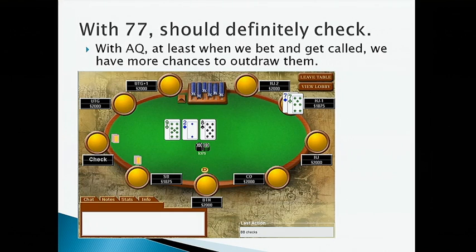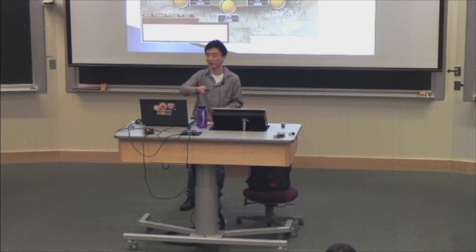But with ace queen, at least there was the advantage that if they called with like an 8 or a 9, we have more chances to beat them. We could turn an ace or a queen and win more money, or alternatively, we could turn a jack, which gives us a straight draw, and try to bluff them off of their 8 or something. Whereas with pocket 7s, there's less room to play. So I think with pocket 7s, you should definitely check on this flop.